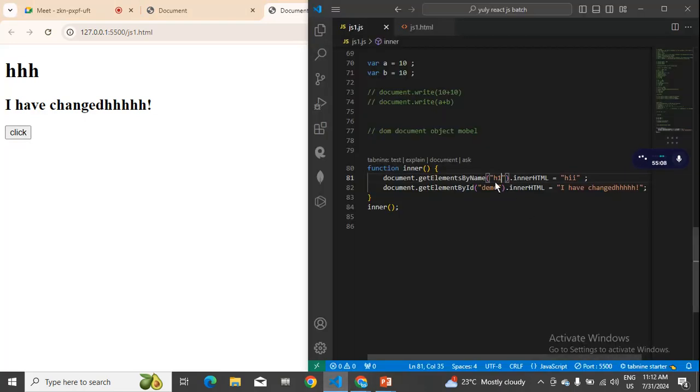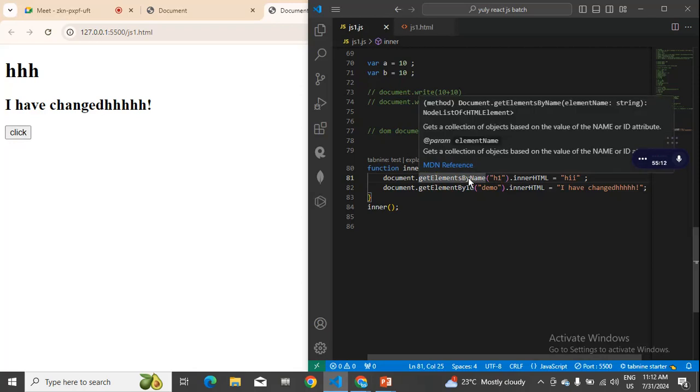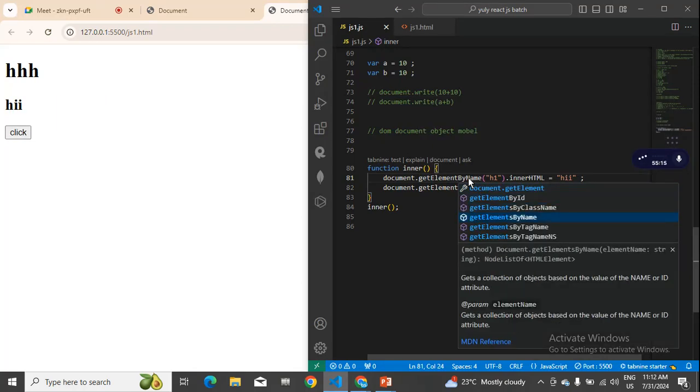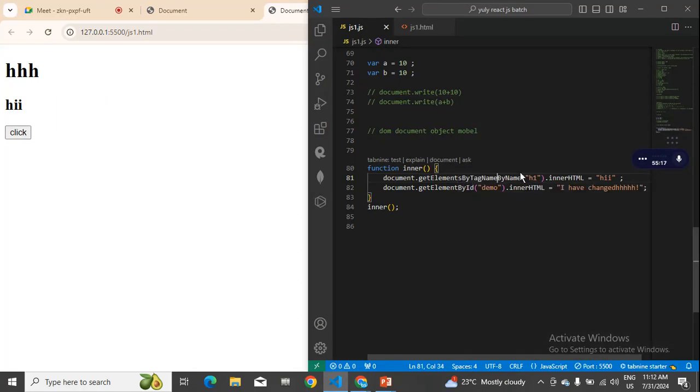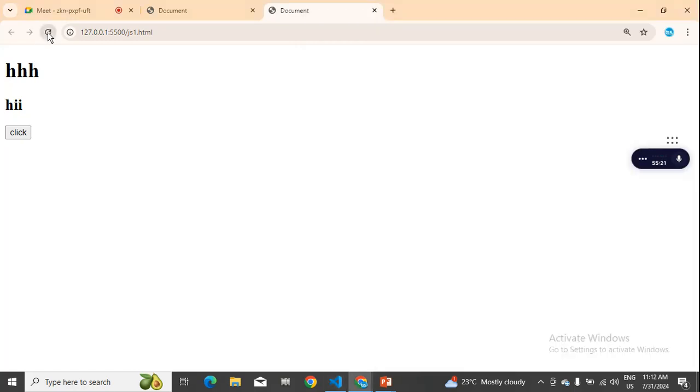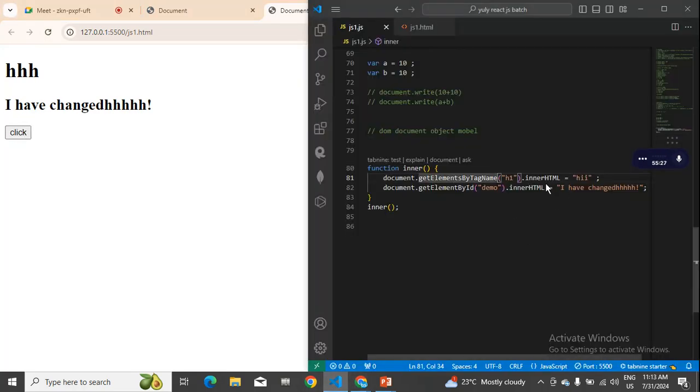So why is it not working by tag name? Now I'll just click on this. Hmm, why is it not?